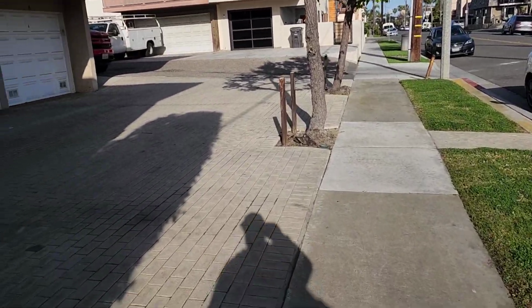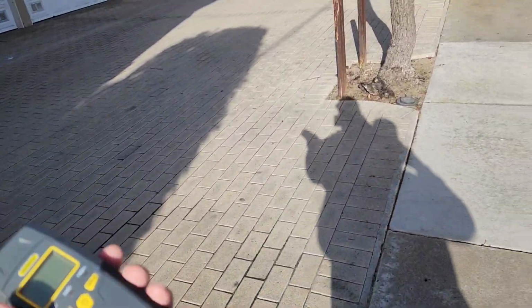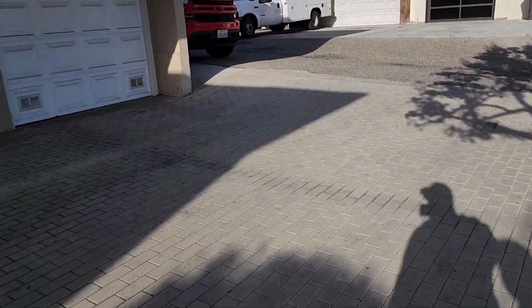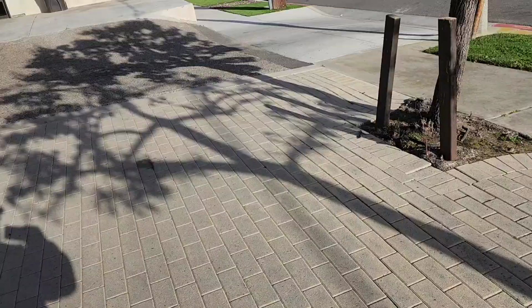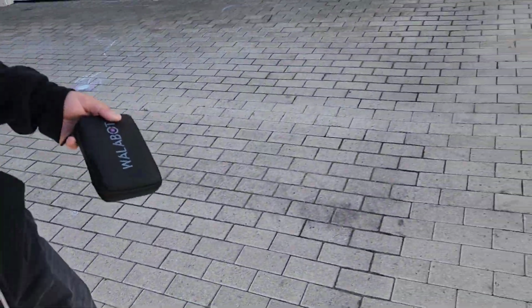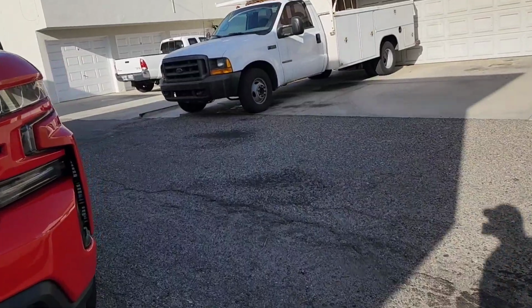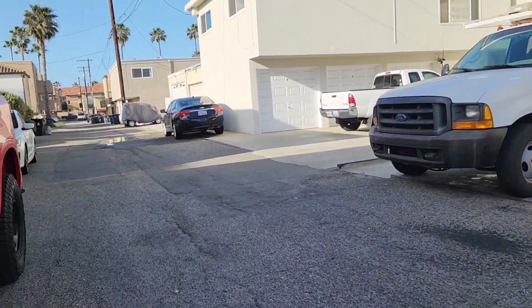Okay guys, we went to the van to get a moisture reader because they were talking about, well, it looks dry now and this and that, and do we need to open up the wall. So we're going to take a moisture reading, and then Vinny's got a wall scanner so we can try to see where that drain pipe is. And then we got a helicopter. He's going to sit there and watch us, but I don't mind.